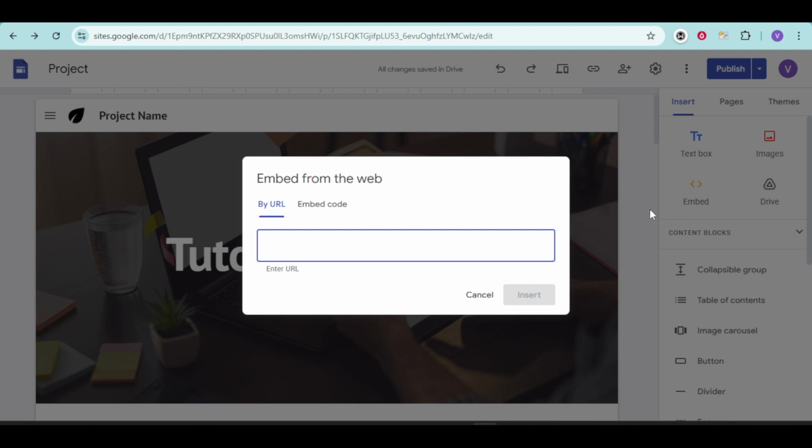Next, go to the Insert menu and choose Embed. The Embed tool lets you display content that lives at a URL. If you already have a sitemap hosted elsewhere, such as an XML file generated by your CMS or a site platform, paste that URL into the URL tab. Many sites use a standard address like yourdomain.com/sitemap.xml, but use whatever URL your site provides.